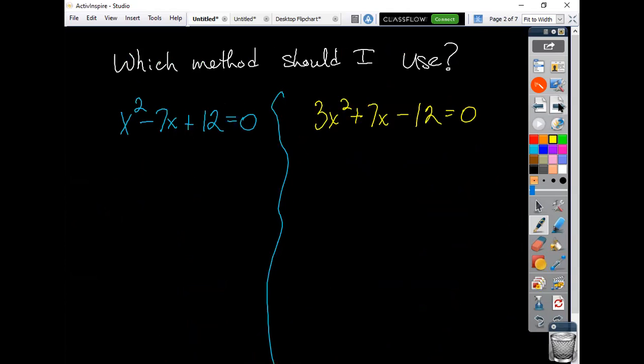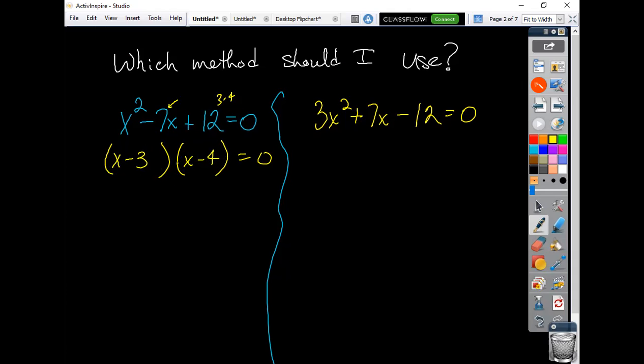So the next problem: which method should you use to solve it? Well, if your factoring skills are pretty good, and you can factor, especially on one like this left problem, x squared minus 7x plus 12 equals 0. If you can somewhat quickly realize that 3 times 4 is this 12, and if you add them together, you can get this negative 7. Negative 3 times negative 4 is a positive, but they would add up to the negative. So then it goes much faster when you can identify that.